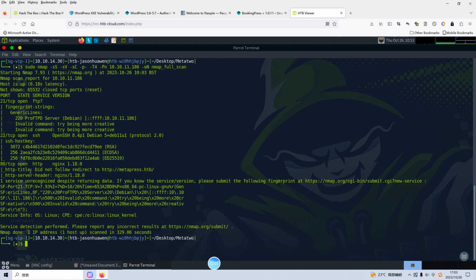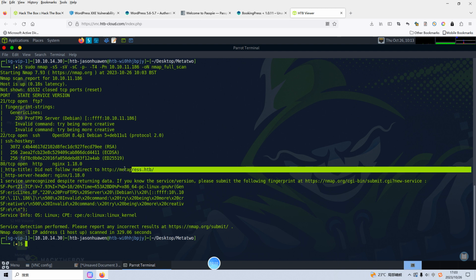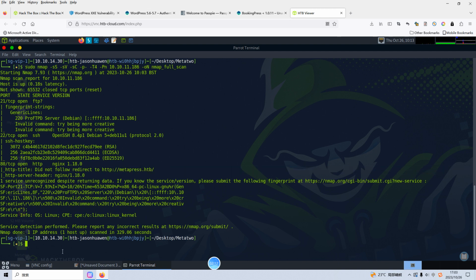So from the title, we can know that we need to append this hostname to the hosts file. And I'd like to use the command line to do this.